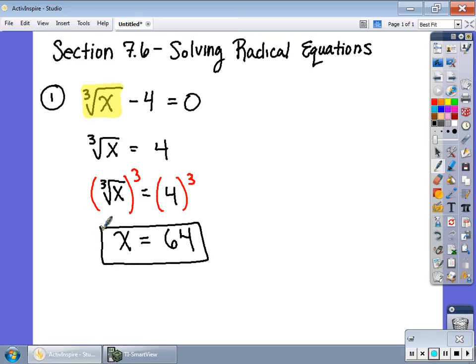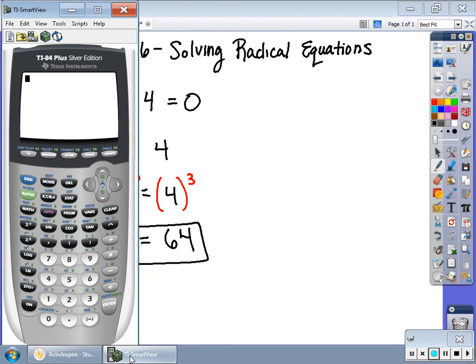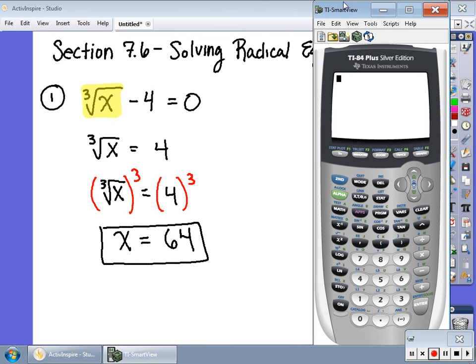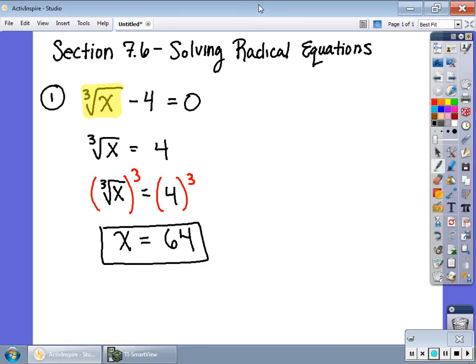Now if we wanted to check our solution here, we're going to use our calculator. We're going to go back up, substitute our 64 in for x. So we need the cube root, which is number 4, of 64. We're going to take away 4. And if our answer is right, we should end up with our 0, and we do. Okay? So if this was the 4th root right here, we would have raised each side to the 4th power. If this was the 5th root, we would raise each side to the 5th power. If this had been the square root, you would have raised each side to the 2nd power.